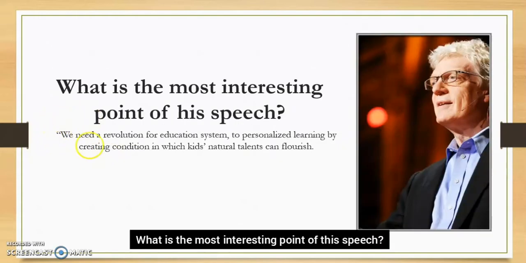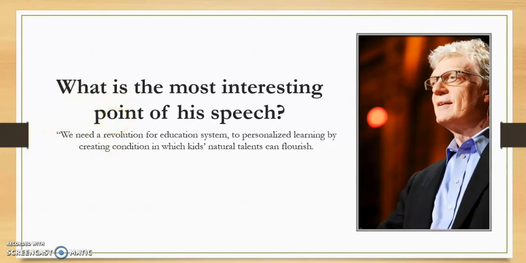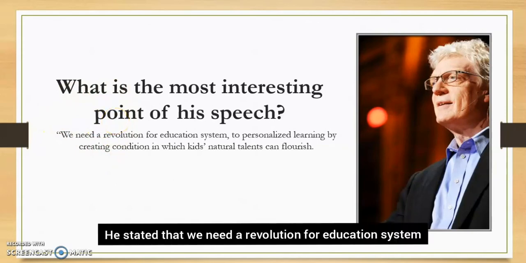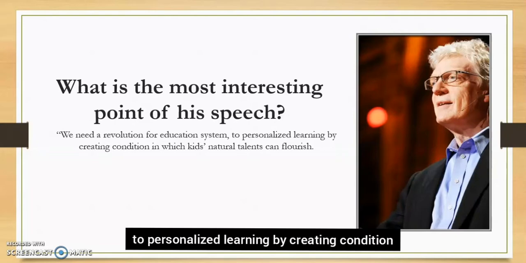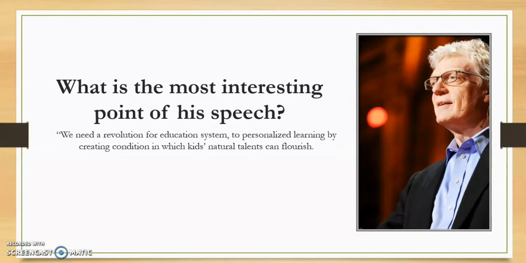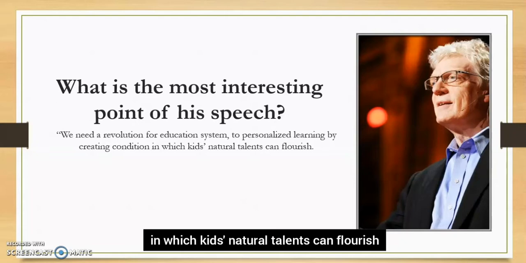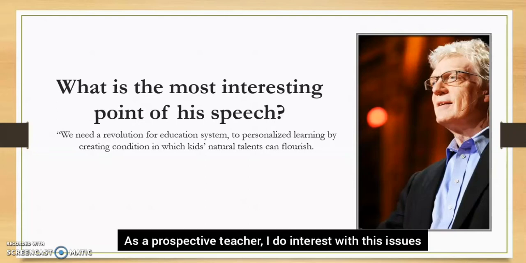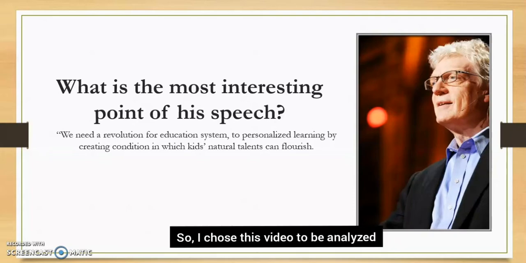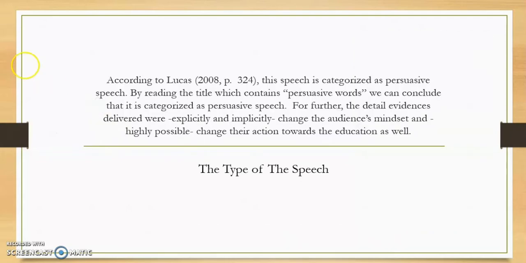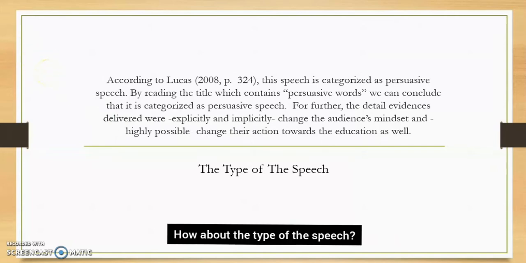What is the most interesting point of this speech? He stated that we need a revolution for the education system toward personalized learning by creating conditions in which kids' natural talents can flourish. As a prospective teacher, I am interested in these issues, so I chose this video to be analyzed. How about the type of the speech?